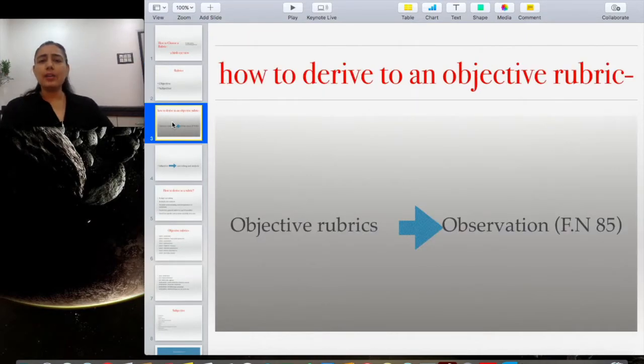Objective rubrics are those rubrics which we observe in our patients. Objective rubrics are something which are a part of the uncompensated mind of a patient. The patient just throws it at you, and these are the most important milestone rubrics in the selection of rubric and the minimum, because the objective rubric is something where a patient speaks the mind without talking about it.